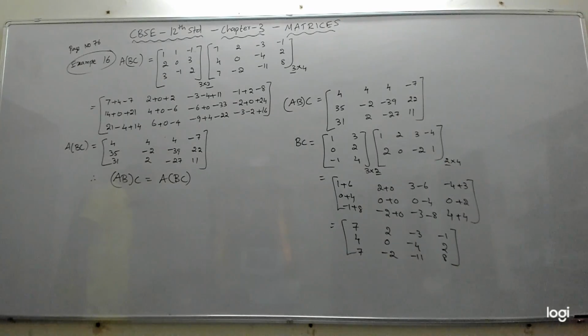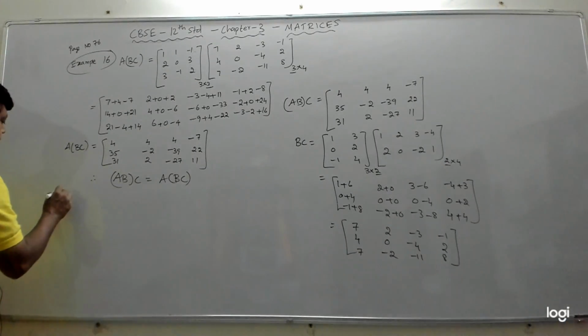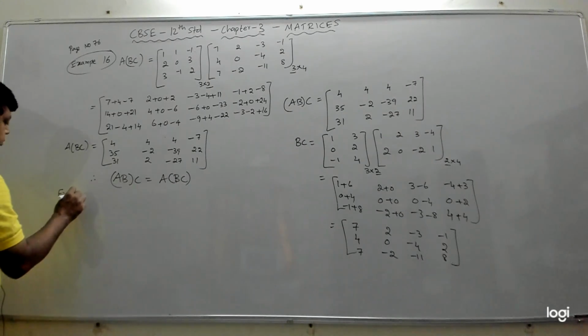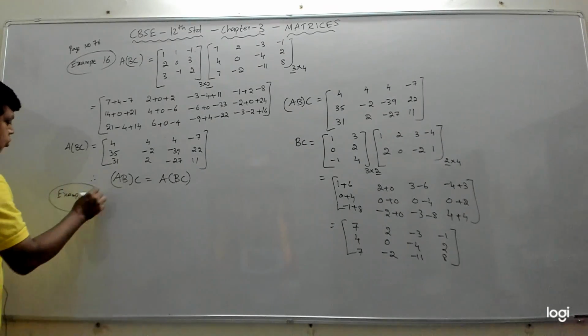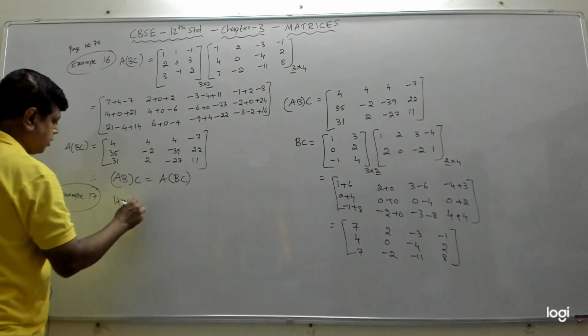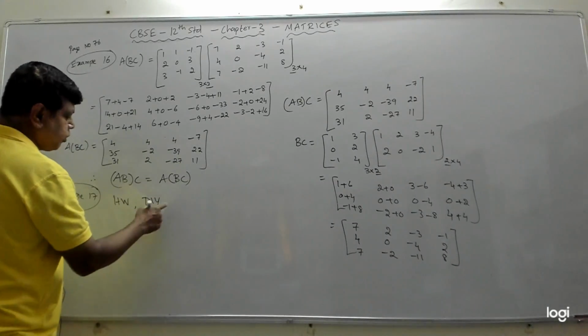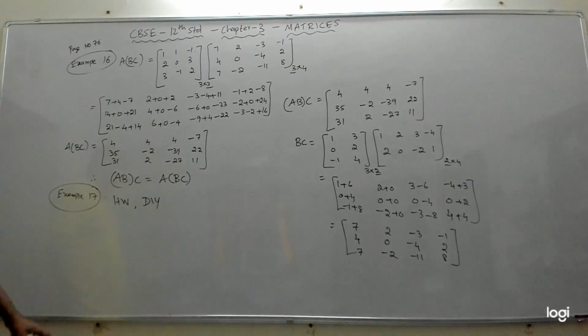Then next one is example 17. I think you can do it by yourself. Example 17 you can do as homework or whatever. Do it yourself, whatever way. DIY. Do it yourself. You can try that. It's pretty straightforward. You should be able to do example 17. I'll go to example 18.